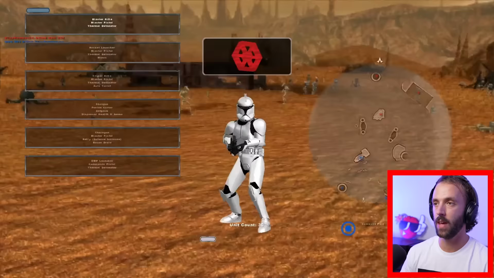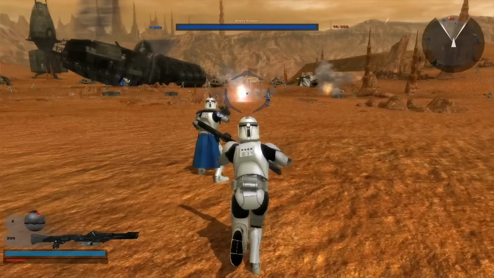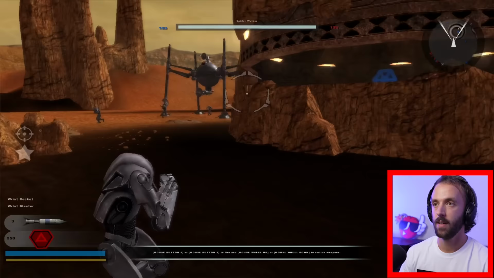Just for comparison, I kind of want to look at what the actual Geonosis map looks like. So this mod actually comes with two different versions of Geonosis. The one I just showed you, which is a remastered version, and the original one, which has just been upscaled with improved textures. It arguably looks better than the classic collection. It still looks better than the classic collection.